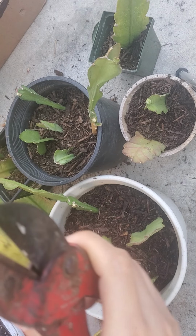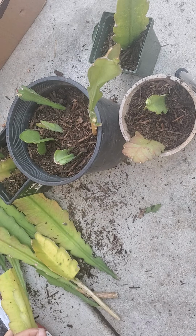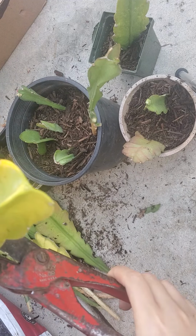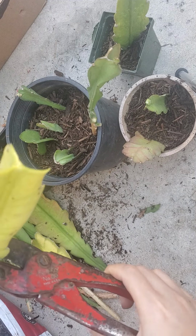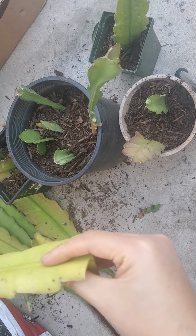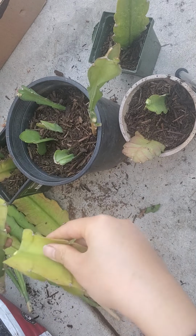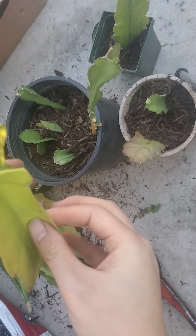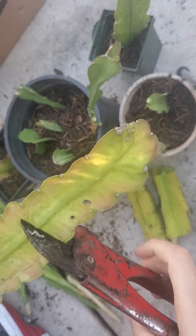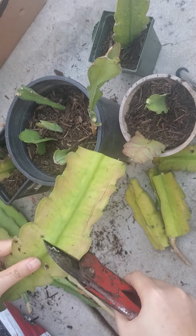This is a very hardy plant actually, and it's very easy to propagate. You don't have to use rooting hormones or anything like that. So basically, I'm just gonna cut it diagonally like this, or horizontally, and then just break it in two pieces like this. And this one, I'm just gonna cut it like so. And this one, I'm gonna cut it like so.